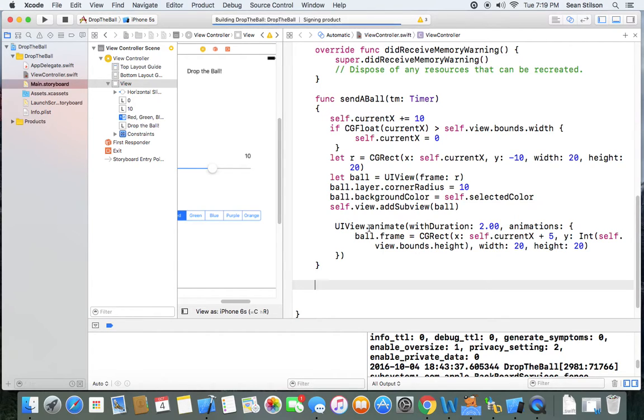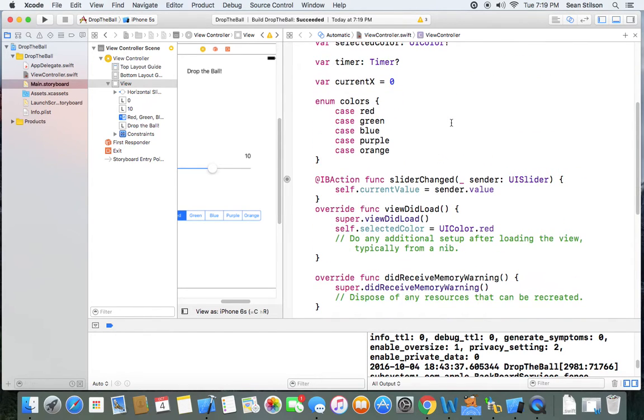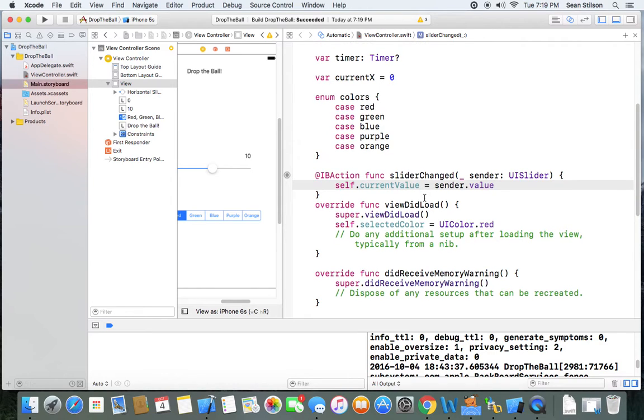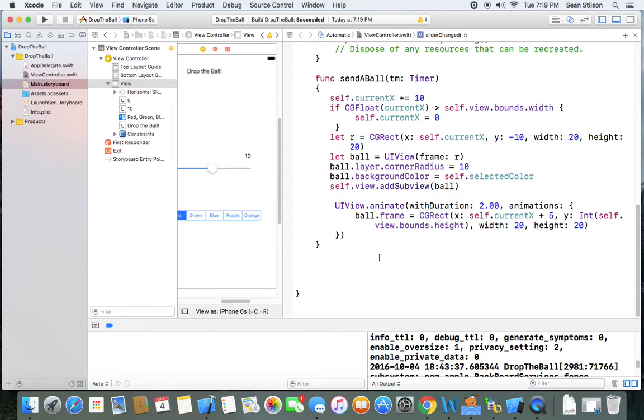All right, so we're going to create a note. So we have the send ball. This guy is going to get called from the method that actually, so we have the slider changed. First thing we do is we call this current value. Next thing we're going to do is have a function that will handle a little bit of the logic with this timer. And this function is what's actually going to fire the timer off and set values on it.